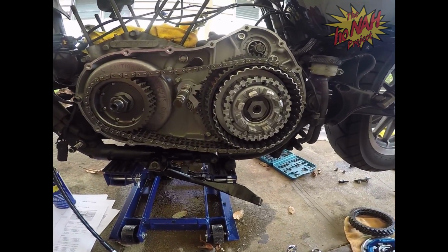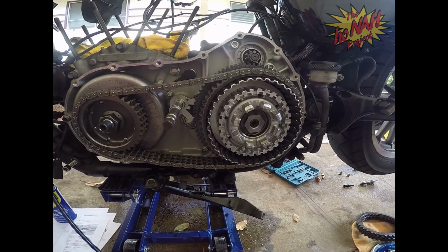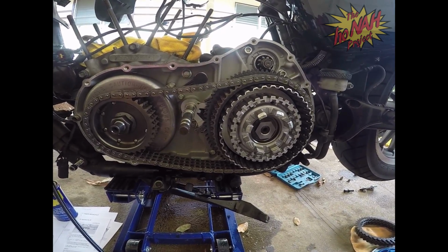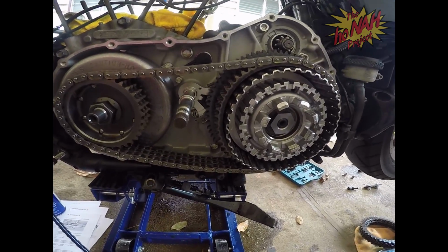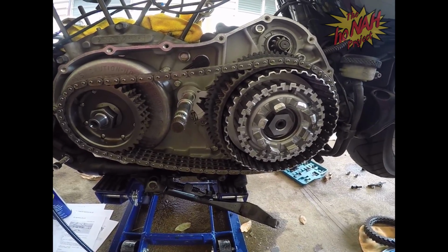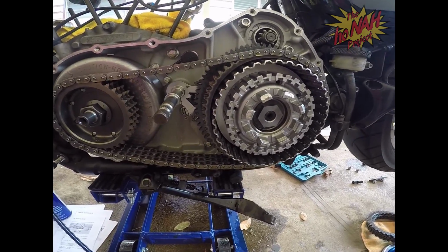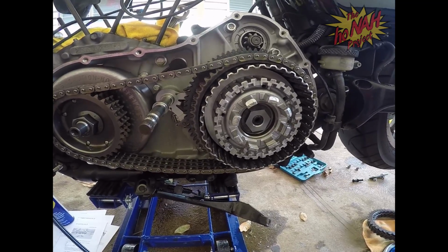This is the clutch. As you can see, we already removed the primary, took out all the assembly, took out all the friction discs and the steel discs, and we're ready to do an install for the new ones. I just want to go over with you, just so you can see. I should have started this from the beginning so you guys could watch, because I haven't found a video anywhere that shows a really good instruction on how to put this thing together.